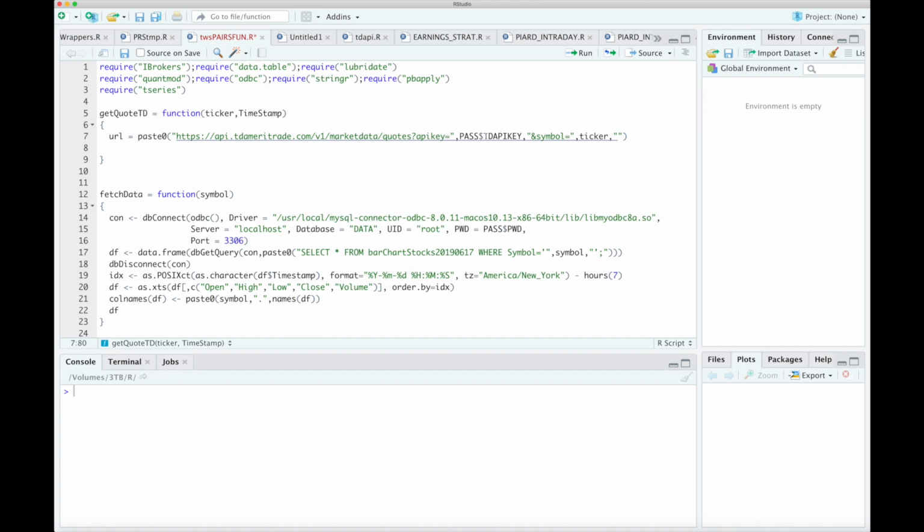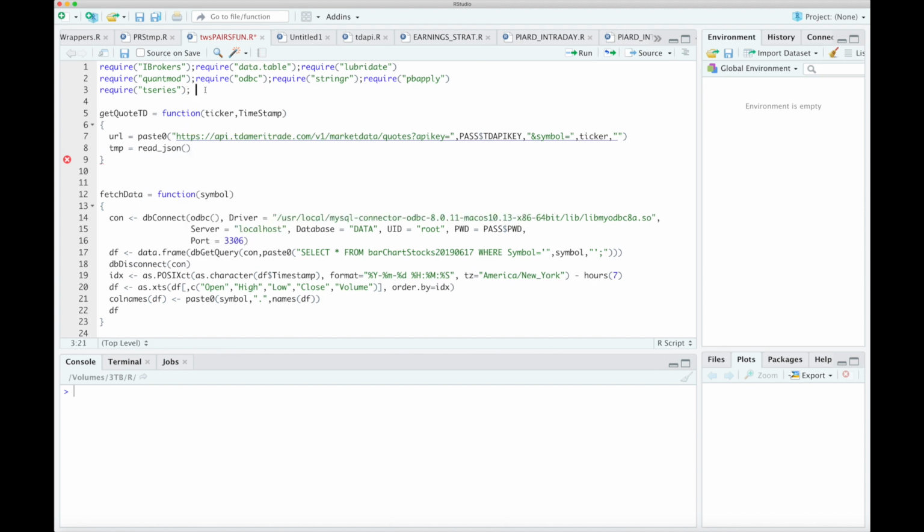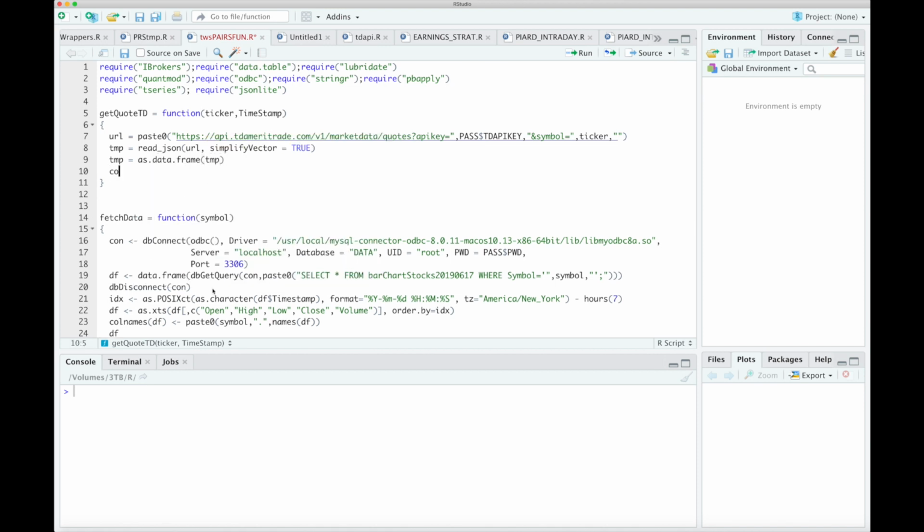But like I said, I'll just keep it private for this example, and then we're passing in ticker, and then we're going to save the data in temp by using read JSON. So we are going to require jsonlite. So here we're going to pass in the URL, then simplifyVector, we'll set that equal to true. I'm going to save temp as a data frame. The next thing I'm going to do is format the column names.